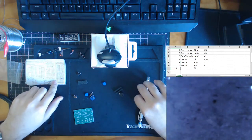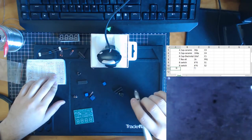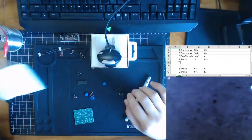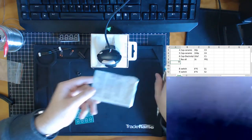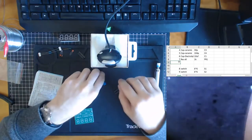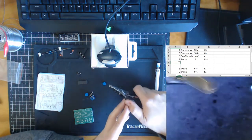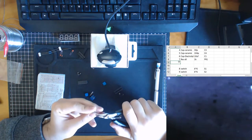Next we have, I didn't follow the order that they have. Let's just fix that up. So number 8, they're going to have a crystal. So this is the crystal over here. It's a very slippery component. Okay. So this is the crystal over here. We're going to look and see if it has any detail on it. So it does. It's going to be difficult for me to show it to you.